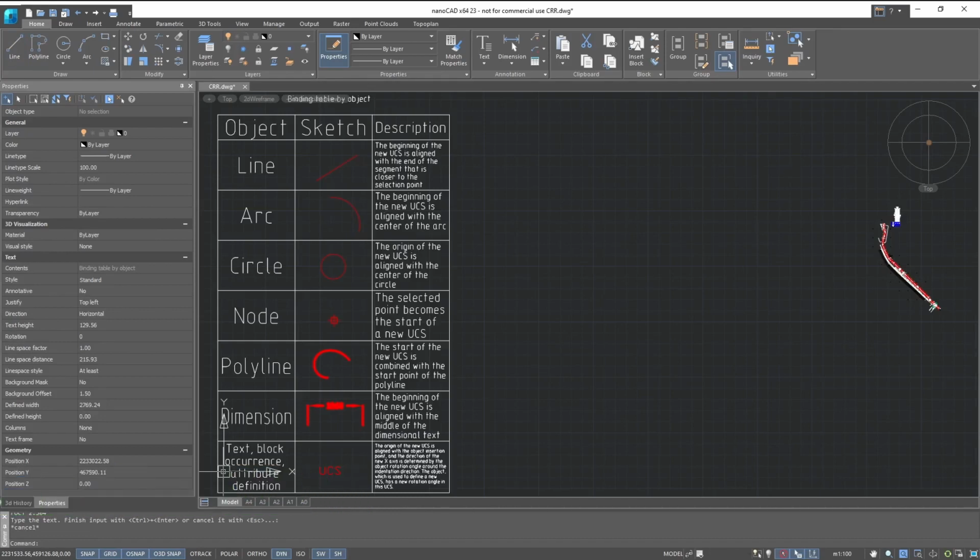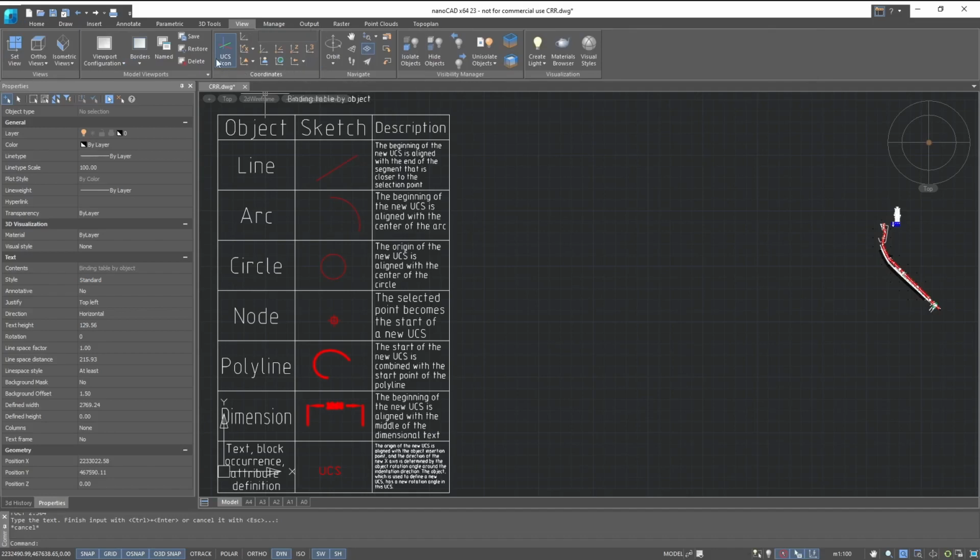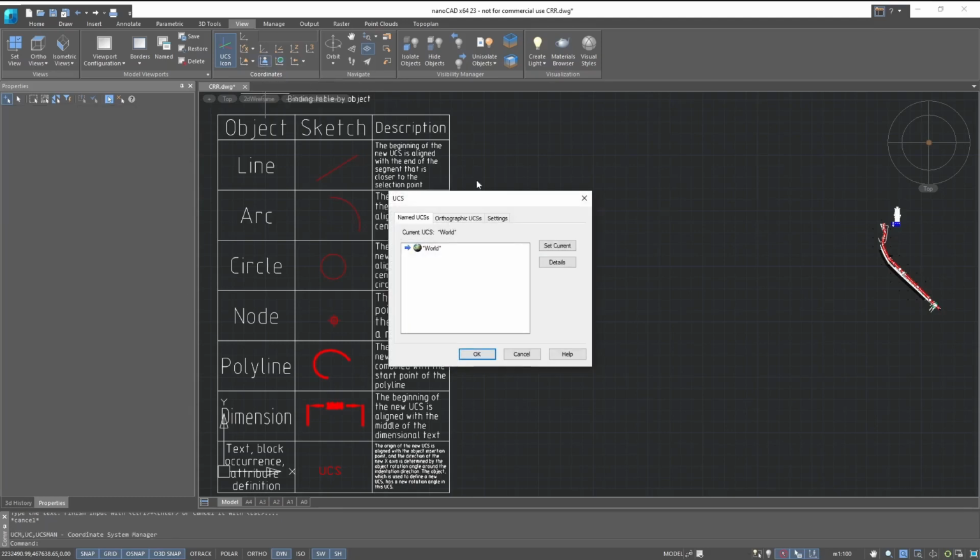First of all, note that all the modes used for changing the UCS are located in the View tab, under the Coordinates group. To set the world coordinate system, use this command, which is called Clear UCS. It sets the parameters of the world coordinate system for the current user coordinate system. And before creating a new user coordinate system, keep in mind, after defining a new point of the coordinate system, it must be renamed. In this dialog box, all named UCS will appear. Also, the Settings group allows us to change the view when switching the UCS after establishing a new user system.